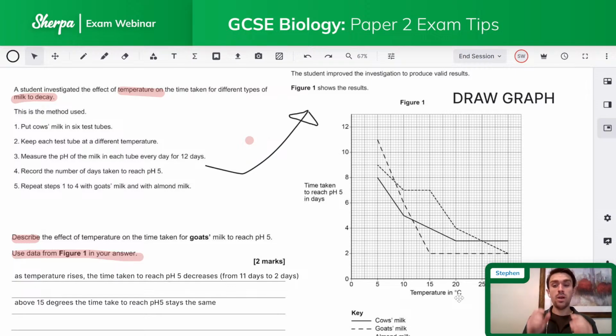You need to plot your lines or your data points accurately. So if you're given a table that has this information in and asked to plot it on the graph, you need to be accurate as to where you're plotting them. And then if you're asked to do a line of best fit, you need to make sure that line goes through as many points of your data as possible. So just remember, you might be asked to draw a graph in that exam. It's really a nice question though. If you follow those points, you can score a nice, easy 4 or 5 marks. So really good one to practice.